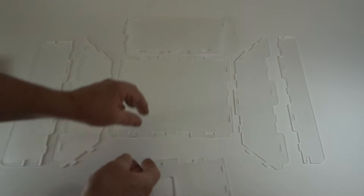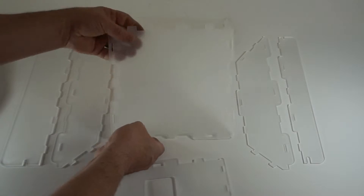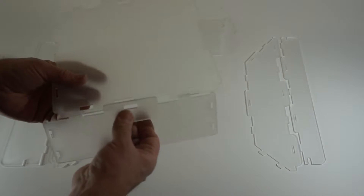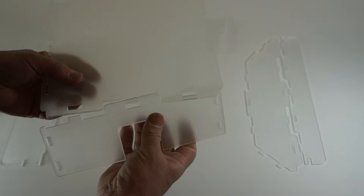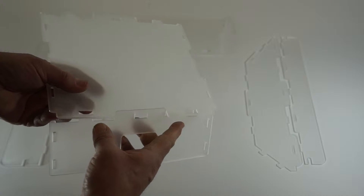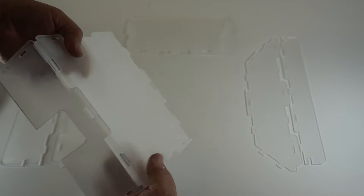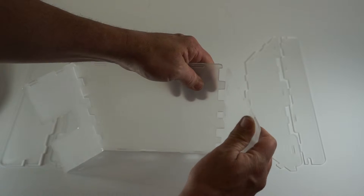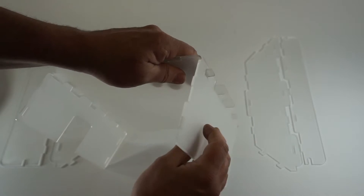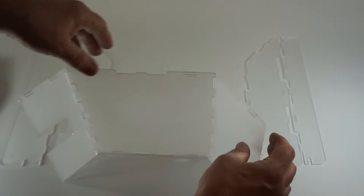Here to build the back — again it's very similar to the front, just looks a little bit different. Here are our laid out pieces for the back of the enclosure. We will start with the back face and the bottom and just like the front use a slight bending motion to engage the tabs — with the acrylic you don't want to force it, just a gentle bending. As with the front, the back is free to hinge until we get the side panels on. Next we'll attach the top enclosure with a slight bending motion to engage it, and again it's free to move until we get the side pieces on.